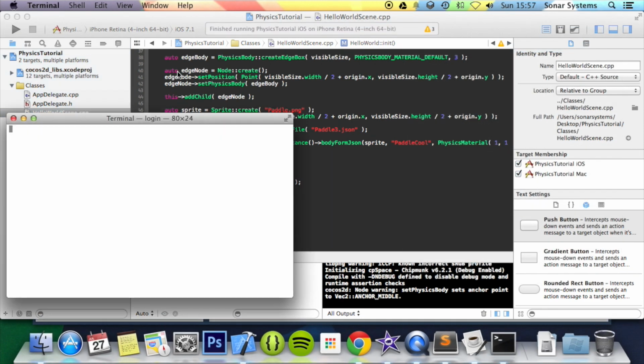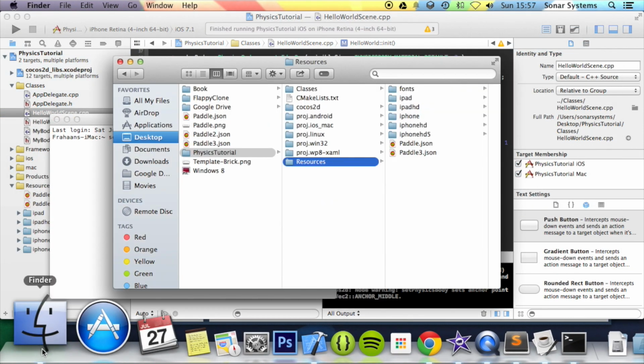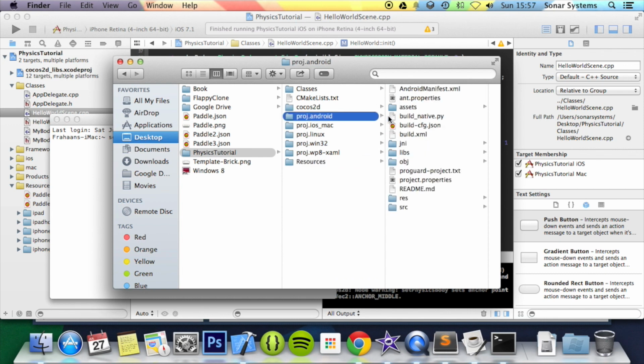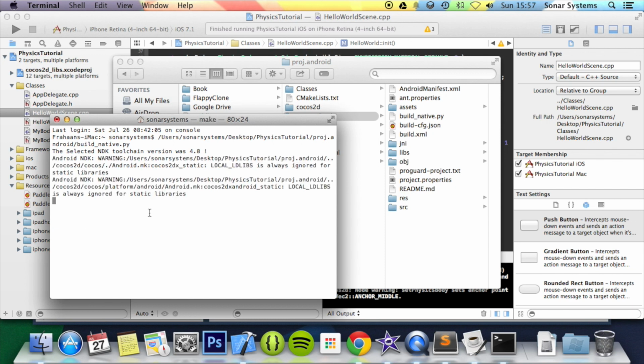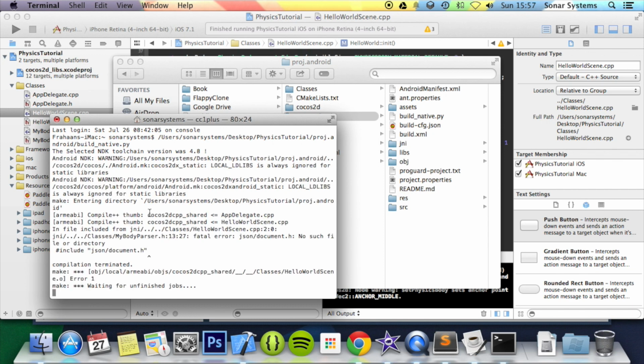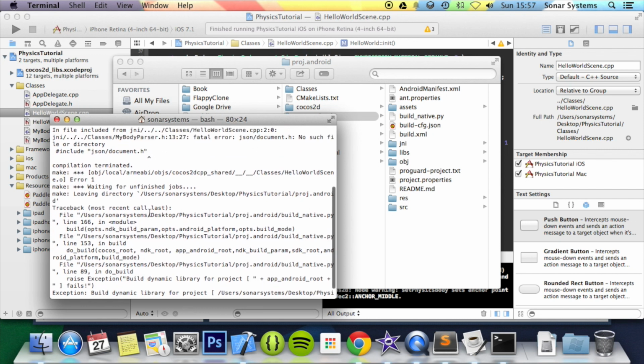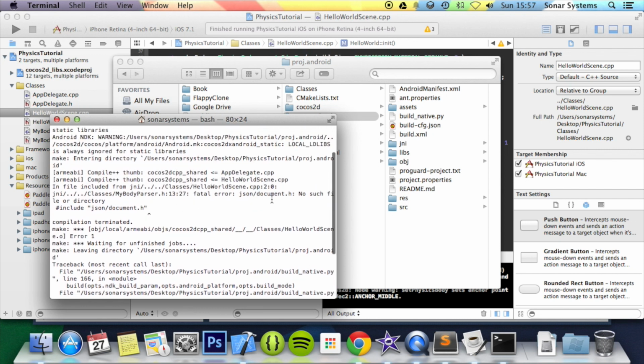This is something I think it definitely should show you. So if I just go to project.android and drag and drop this file here, now click enter, let's let it run. It has now failed. It failed basically when we was trying to load in the JSON file, and this is because it requires some extra JSON files the Android version does, and it's not included properly.